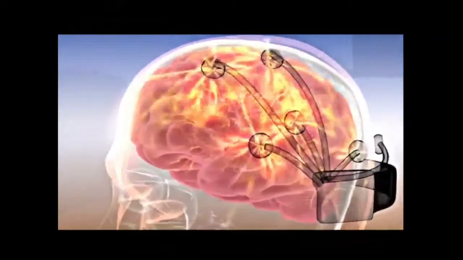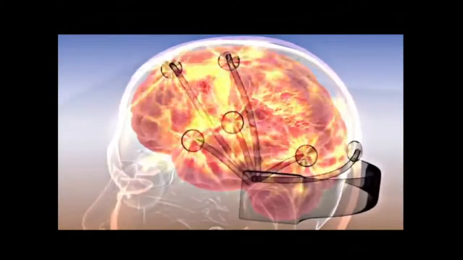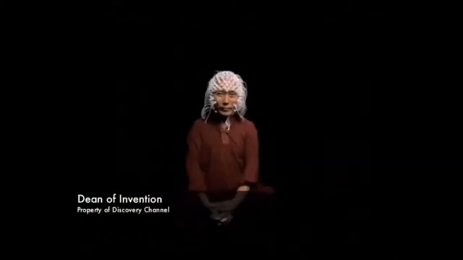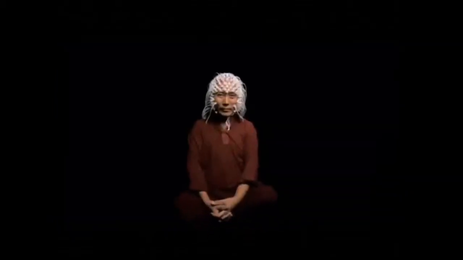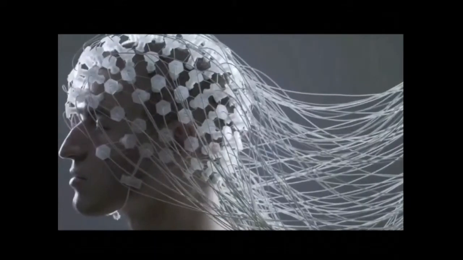So here we see the brain with the waves of activity floating around over the surface. And this is the way it's typically picked up. Masses of electrodes, and we can see there are plenty of cables hanging off the back of the head. In a medical situation, this is maybe an overkill situation. You would probably have 64 sensors on the typical medical EEG system. Each individual sensor needs to be placed by a technician. It can take 2 to 3 hours to be set up in a medical situation. And the cables across the back end are also a problem. You're tethered to a machine which is recording information. You're not free to move around.